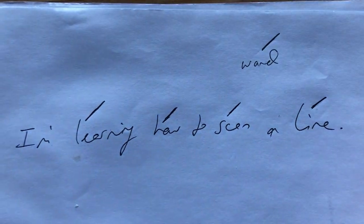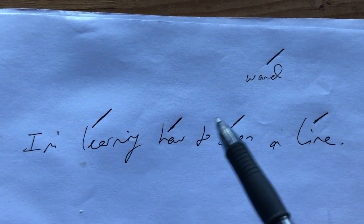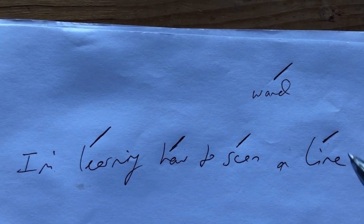So that's the last one. Okay, so in here there are four strong syllables. They get wands. I'm learning how to scan a line. That's step one. Put in the wands.